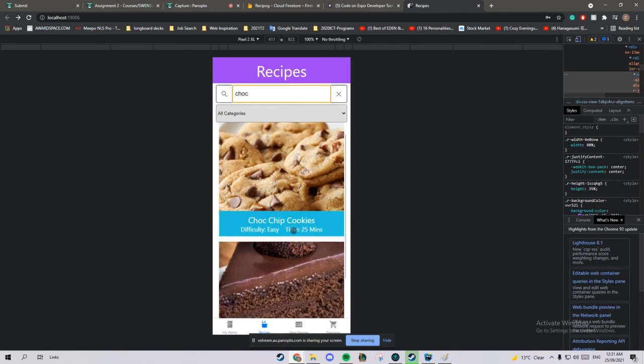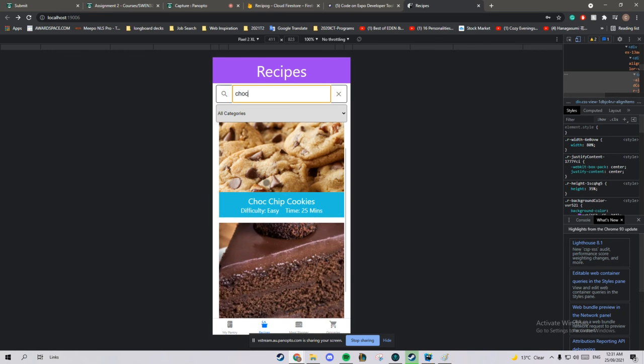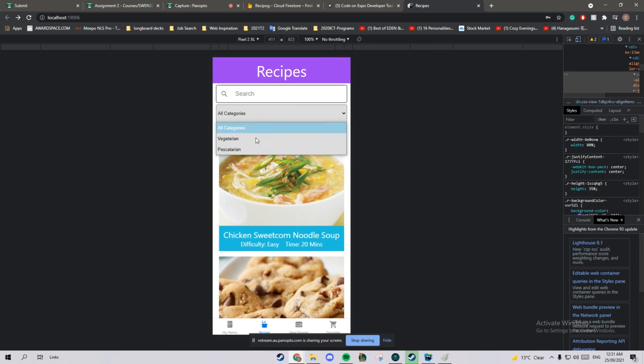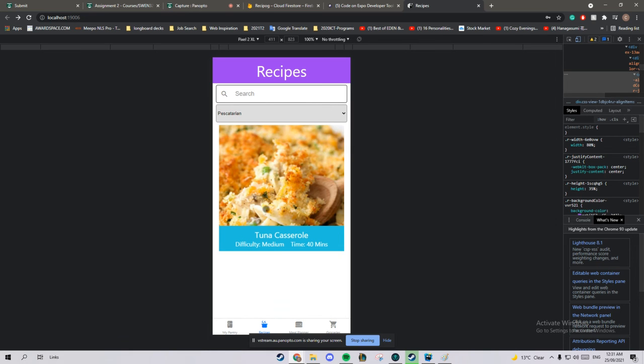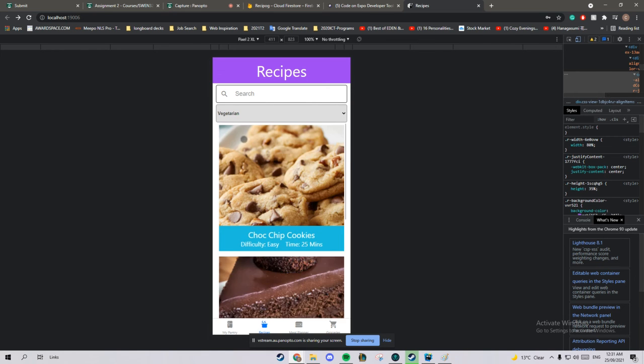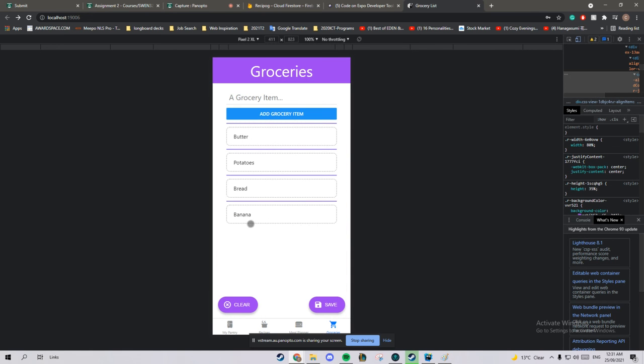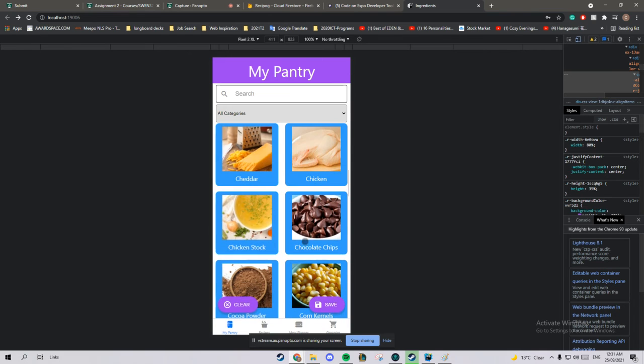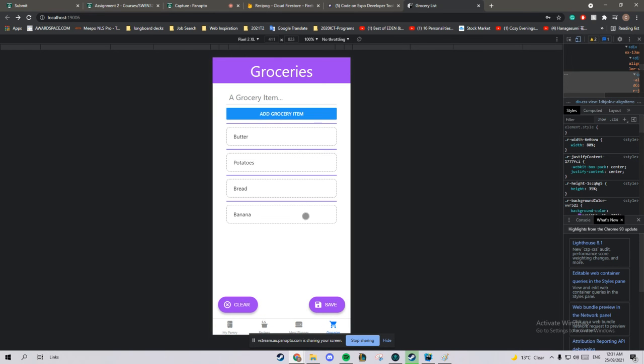So I can type choc, and it shows chocolate chip cookies and chocolate cake. I can also select categories, so pescatarian, tuna casserole, vegetarian, these 3 here. And my grocery list is also saved. So each user has their own selected ingredients and groceries that return whenever they return to the application.